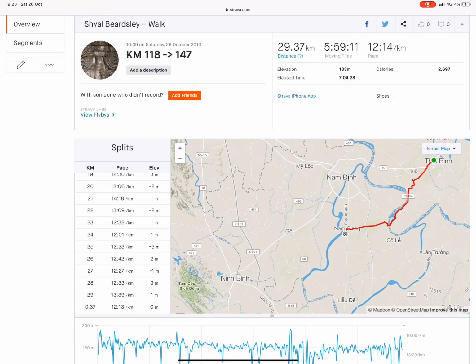And since I'm 27 kilometers ahead of schedule, I think I'm going to give myself the time to go and see these UNESCO sites, which are supposed to be absolutely incredibly beautiful. And there's even some rainforests in the Ninh Binh area, etc. I've had a quick look and I've got a basic idea of what I want to do, and we'll see what I end up doing. I don't want to add too much delay, but maybe I can just equalize my time and see some nice stuff before pushing south.